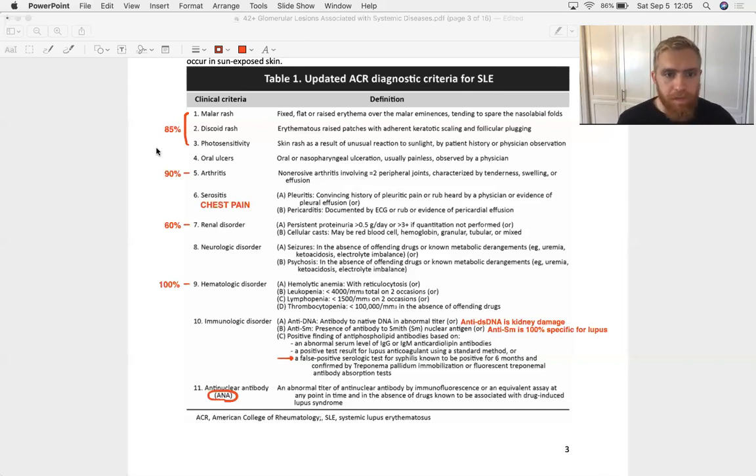Renal disease, kind of the centerpiece of this SDL because we are in renal, studying the kidneys right now. You're going to see renal disease in about 60% of SLE patients. And why do you get renal disease? Keep your eye on the ball. Type 3 hypersensitivity. That's all that's going on here.